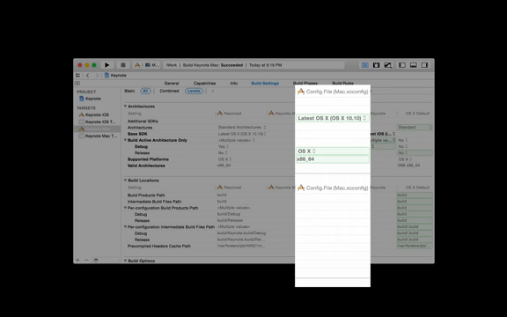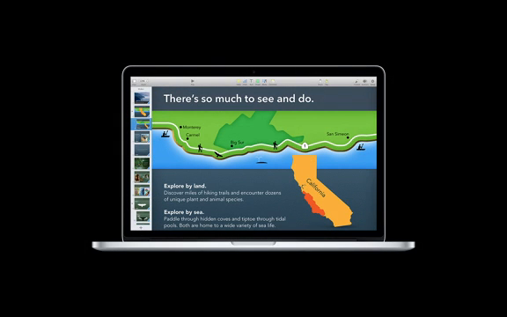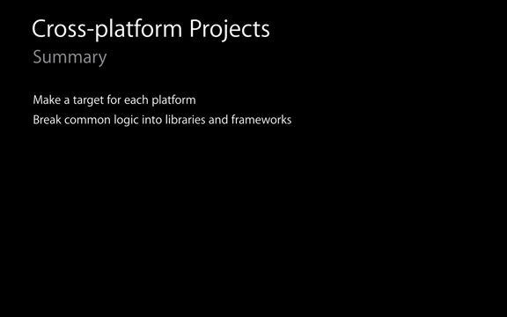So now we have a sustainable, highly customizable build process and a great native Keynote experience running on the Mac. And as such, our work is done here. So let's take a step back and review what we accomplished together this morning. We made a target for each platform that we wanted to support. Then we broke some of the functionality across multiple projects and platforms into reusable frameworks. We told the app targets how to use these shared frameworks. And then we streamlined our build configuration across every one of our targets using Xcode config files.